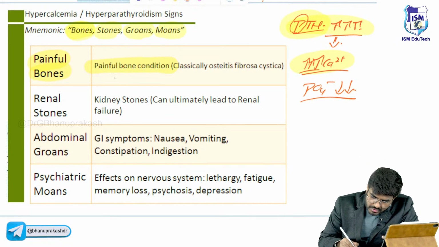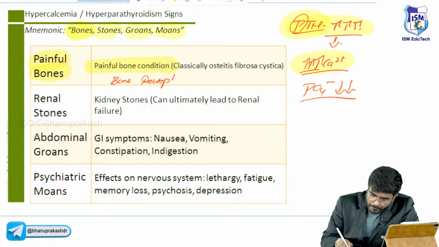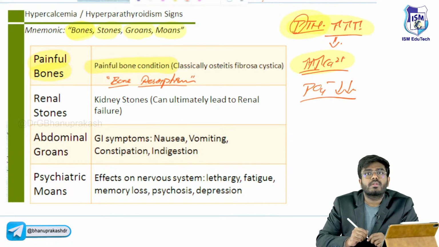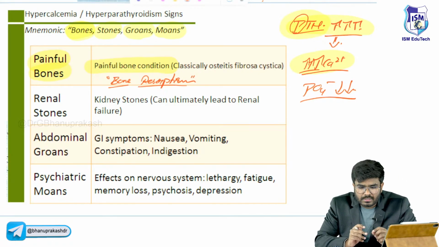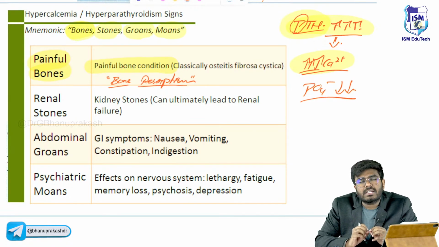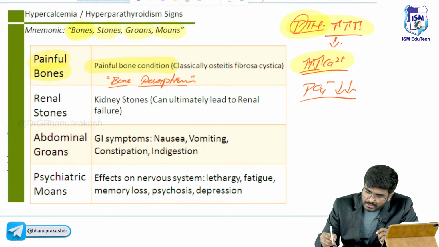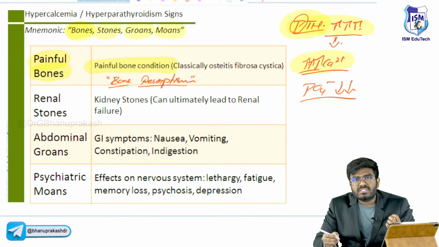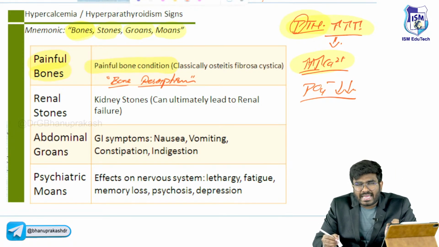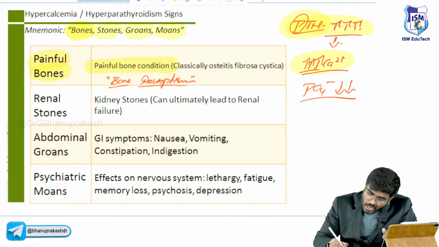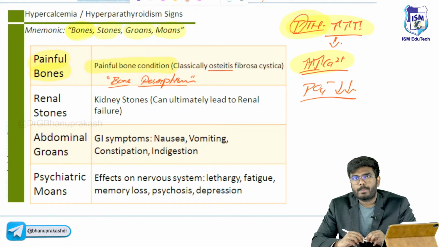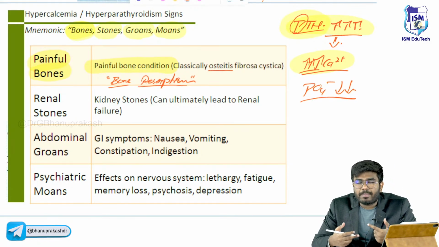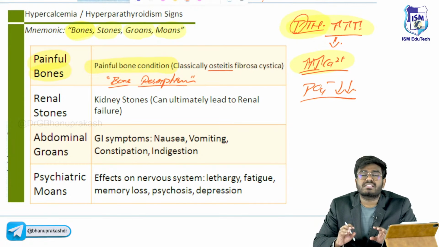So, this all problem is because of bone resorption by osteoclasts. Osteoclasts are doing bone resorption. So, what is happening, sir? The bones are getting brittle. So, there will be micro fractures that will happen in the bone. There will be micro fractures, sir. So, the bones are getting destroyed. The bones are getting damaged. So, there will be inflammation in the bones. So, osteitis. Okay. As there is damage that's happening in the bone, there will be hemorrhage that's going to happen.